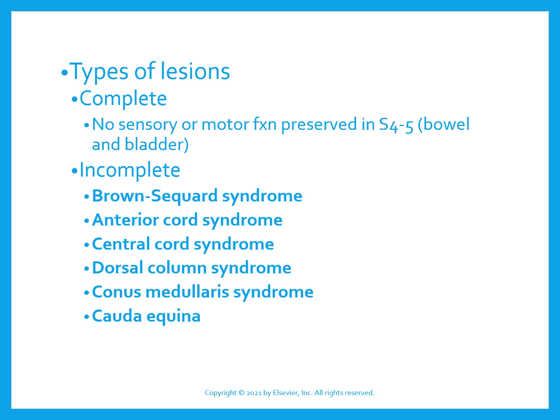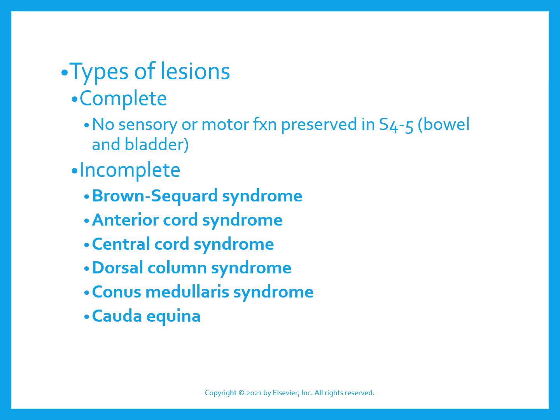Central cord syndrome is going to present with bilateral loss of motor function below the level of the lesion, with the upper extremities typically more involved in central cord syndrome than the lower extremities. And they will also have bilateral loss of pain, temperature, and light touch below the level of the lesion. Dorsal column syndrome, or posterior cord syndrome, will present with a loss of sensory function bilaterally, but they'll have a preservation of motor function because only those sensory tracts tend to be involved.